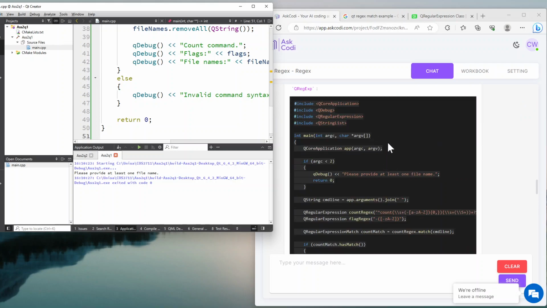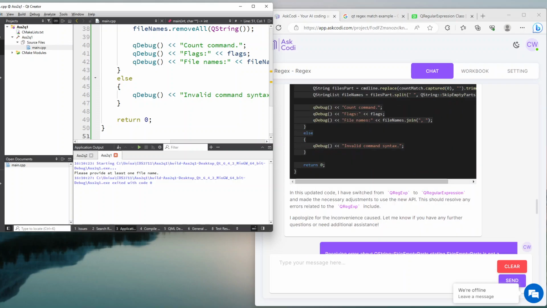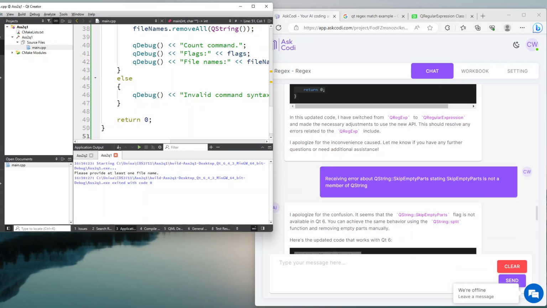So it ran. I tried to copy and paste the code. It said in this updated code I've switched from QRegExp to QRegularExpression and made the necessary adjustments to use the new API. This should resolve any errors related to the QRegExp include. I apologize for the inconvenience caused.